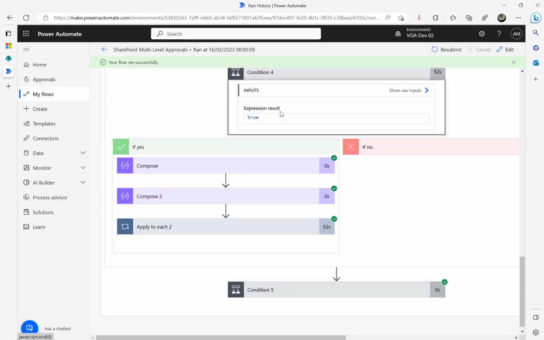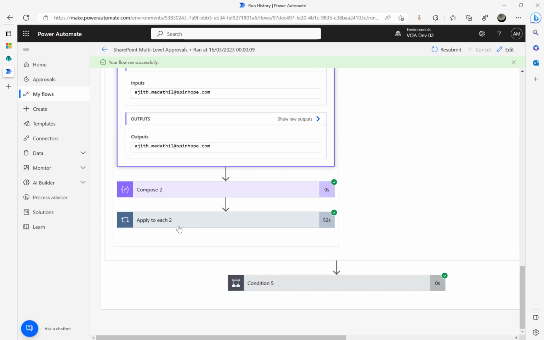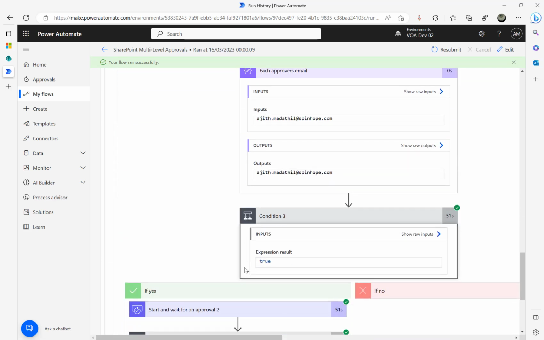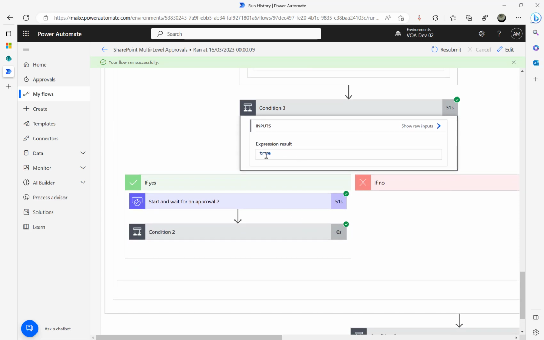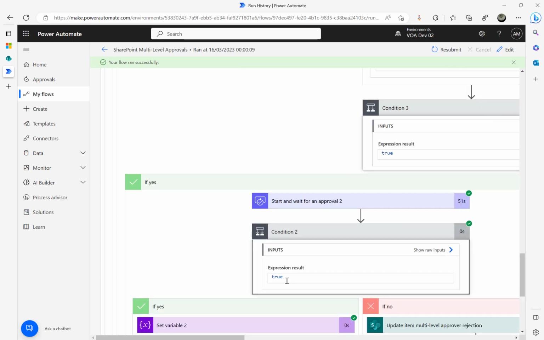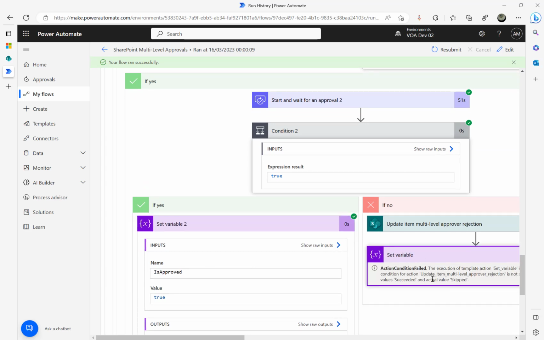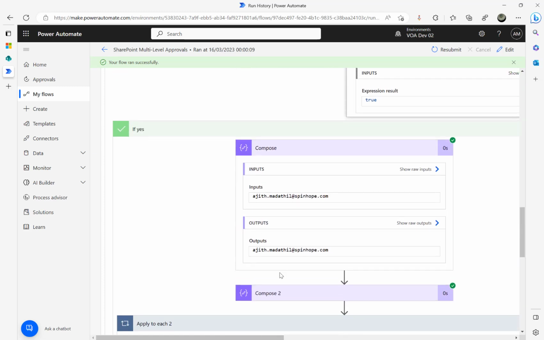approved, because if at any stage it is rejected, we don't want to send another approval. And then getting the email, and then iterating each email, each approval email we got. Then in condition 3, we got another one again for is it approved. Then again, send it for the approval. And setting the variable again here to make sure that is approved is true, and setting the variable otherwise to false. This is skipped now because this condition is executed here. That's the reason. And then finally everything is executed within the two apply to each here.